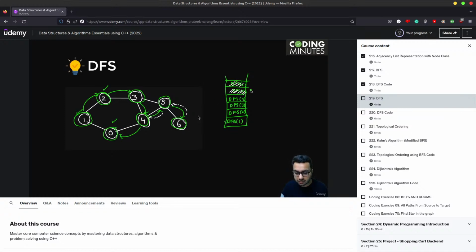So DFS of 0 will get into the stack, and from here also we will come back because there is no other option where we can go. So we come back to node 4, and from 4 we again come back to 3. So 3 goes off, we come back to 2. From 2 we come back, finally we terminate at 1. Okay, so this could be one possible output.